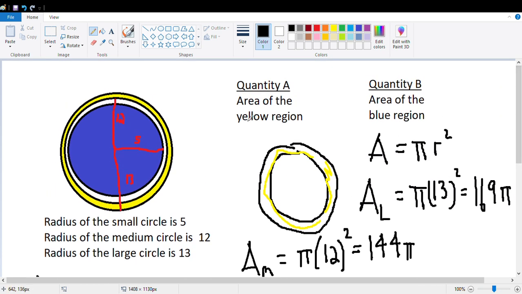And again, you'll see this in many of the GRE questions. A lot of the times you're able to find the area by grabbing the area of the entire thing, like we did here, the area of the entire large circle, and then subtracting the area of a smaller shape that might be inside. And that's how we get the remaining area that we're looking for.